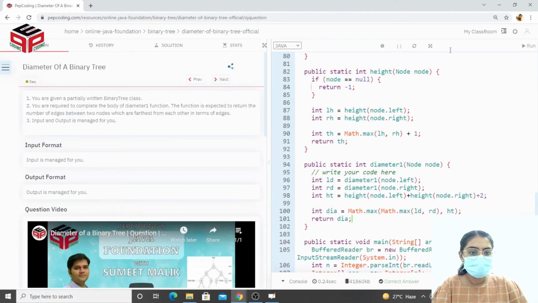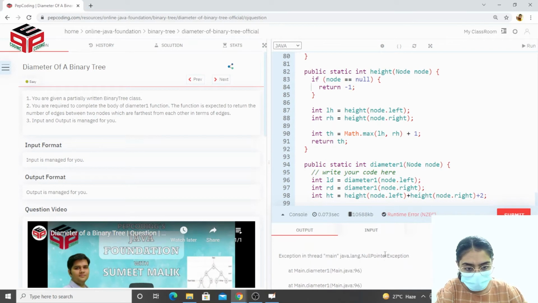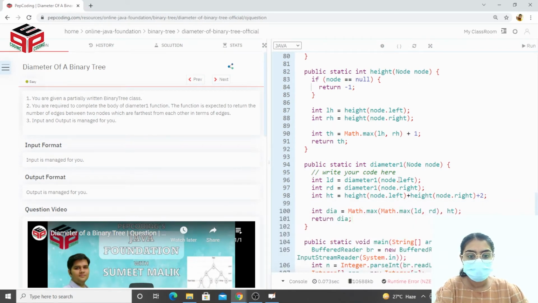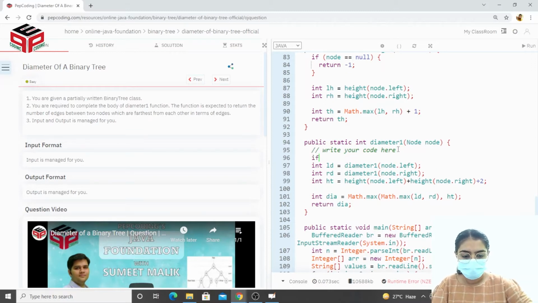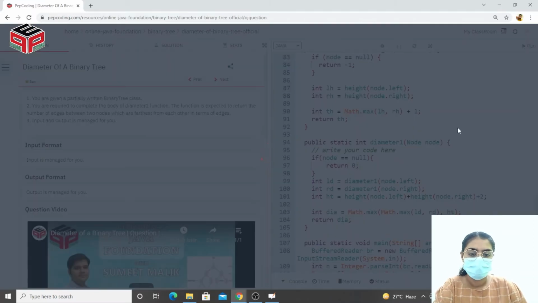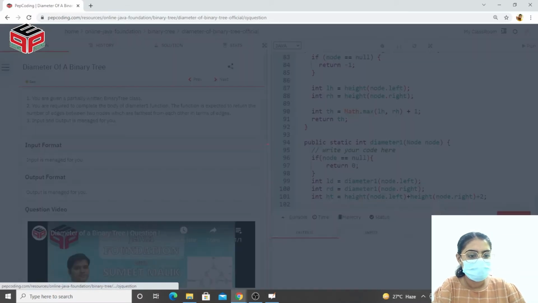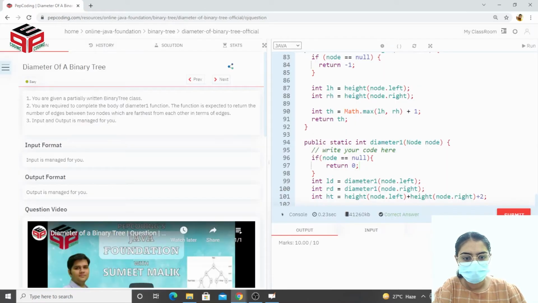Let's try to run this. Okay, yes, we forgot to write the base case, right? Let's write the base case. If the node we are trying to access is null, then return 0. Now this should run, and it works. Now let's submit this.